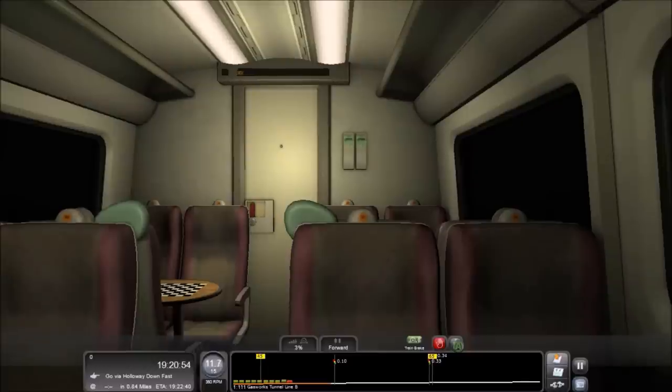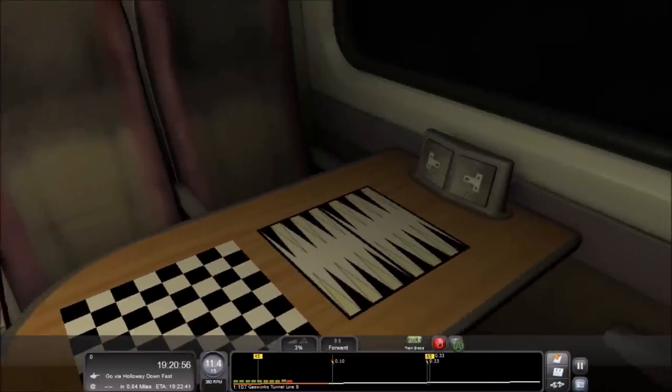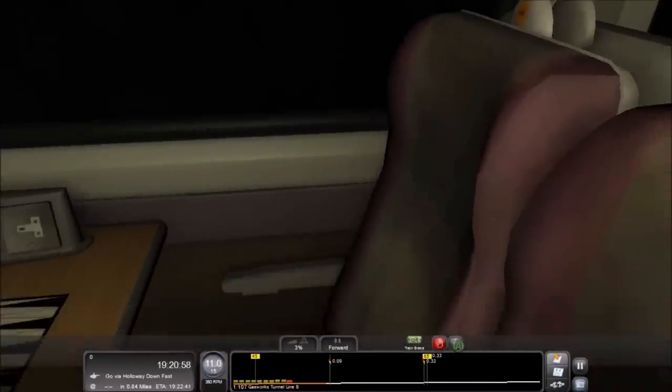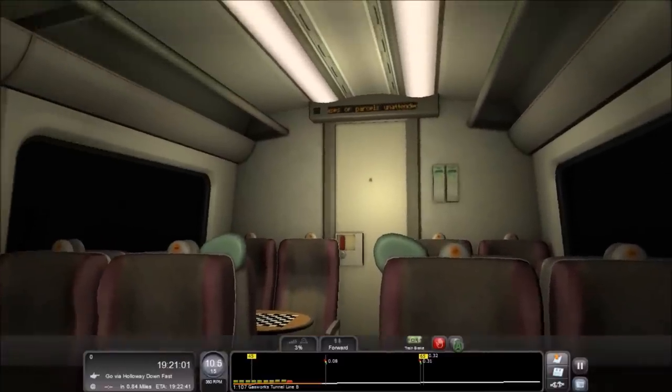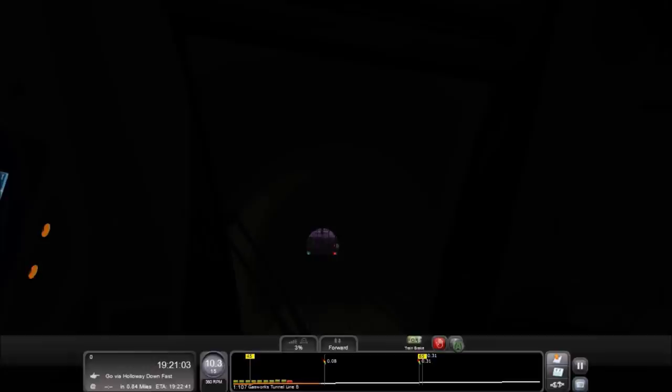You've got chess boards in the tables. It's so accurate. And these seats look very comfy, a lot better than other seats. And that's the parcels unattended sign again. We don't care about that.